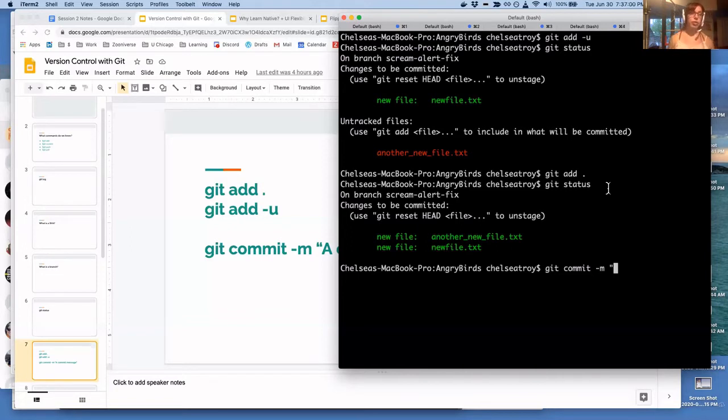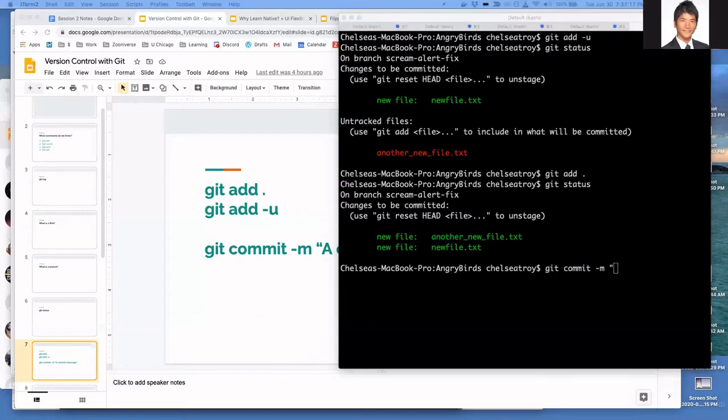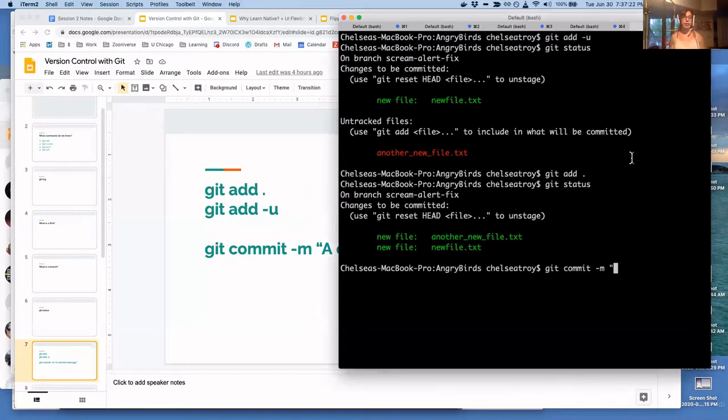Typically, the numbers that you'll hear thrown around are something like 50 to 80 characters. I want to talk about why that is because it's a little bit of an outdated recommendation. The reason that commit messages are said to be most legible at the 50 to 80 character range doesn't have anything to do with the actual technology. It has to do with the fact that when Git was becoming popularized as our version control system, the vast majority of the terminals that it was being used on were 50 to 80 characters in width. That's not true anymore because we have much bigger and wider screens and much higher resolutions.